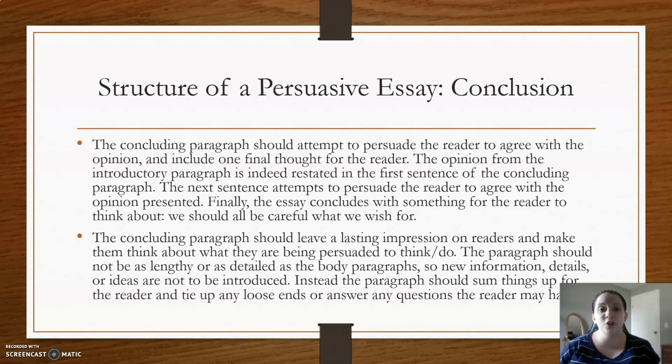In the conclusion, you should attempt to persuade the reader again to agree with you, and then give a final thought. The final thought in my essay was, be careful what you wish for. That leaves the reader with a final thought to think about, like, you're right, maybe he was being a fool. So the opinion from the introduction should be restated. The next sentence should persuade the reader to agree with the opinion. And then that final one should be, we should be careful what we wish for. That should be the final thought.